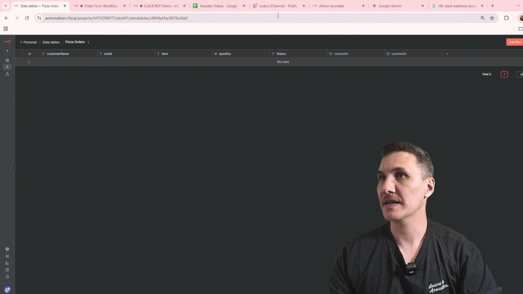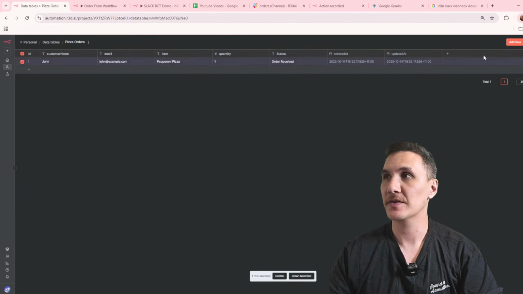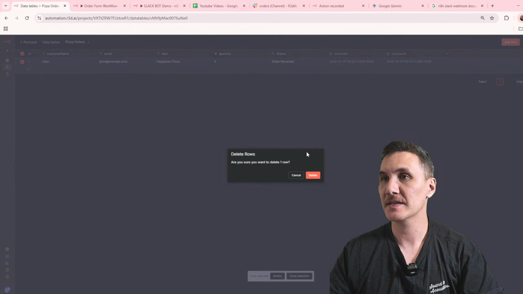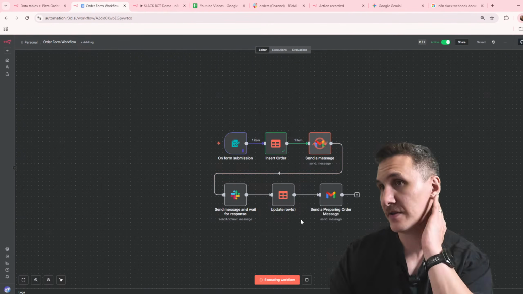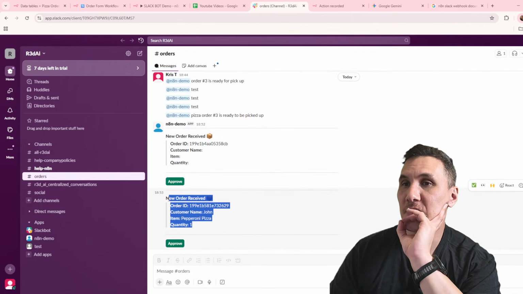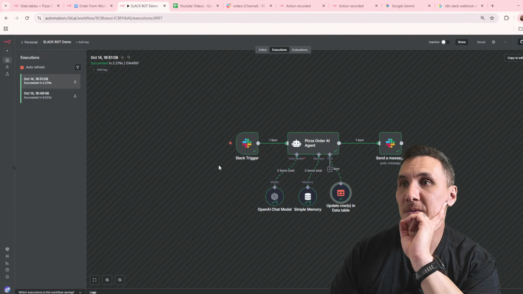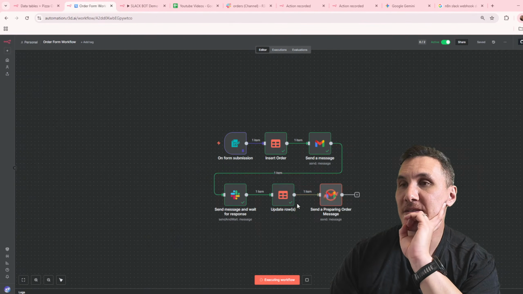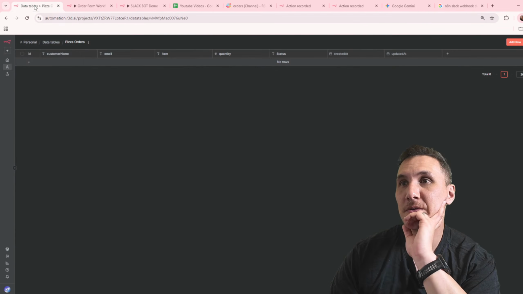Just get rid of our data table quickly. So remove this one, delete, delete, cool, and let's execute the workflow. It's going to send a message, send a Slack channel bot. I've got new order received. I'm going to approve that. Once it has been approved, we're updating the row and we're sending a preparation order, cool.